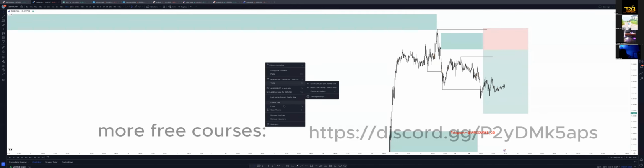All right, so explaining this, let's go to a chart example, right? I want to give you guys a chart example. Let's go to Euro USD. Now, what do we have here? Now you can see price took out the previous lower low here, lower low, right?